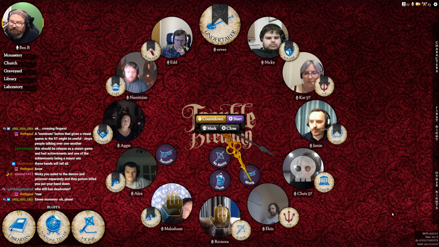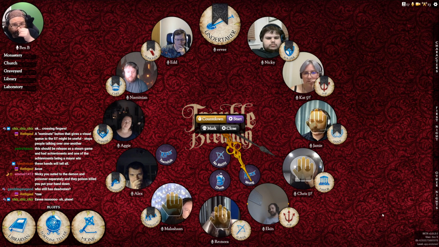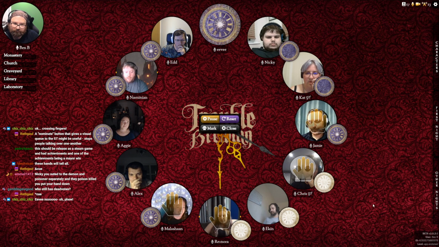No. Ekin? No. If you execute me, you lose. I'm good. If you want to tie it, if you trust Chris as the mayor, you're wrong, but it is what it is. Okay, four to execute, three to tie. Mayor win or loss? Mayor win. I'd rather go for mayor win.